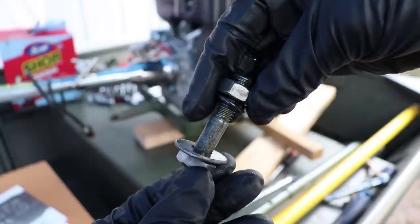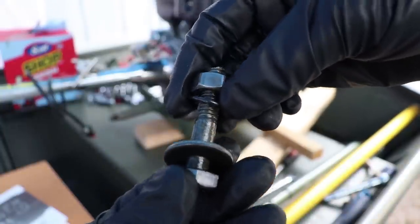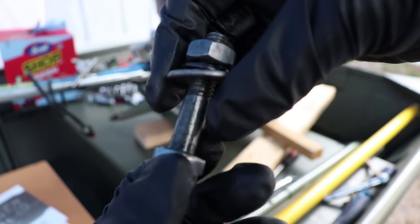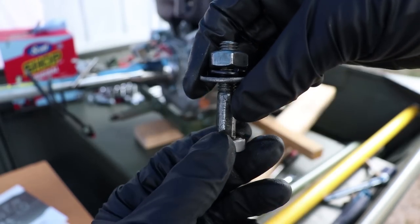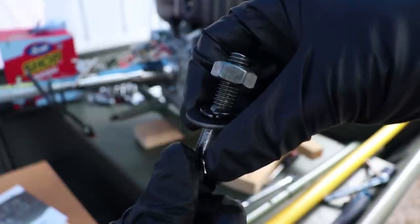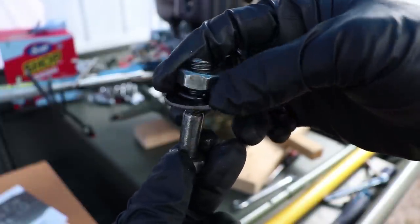I have it sitting like this. You have a washer, you have your lock washer, and then your nut. You want to have the big, just regular washer on top of the engine. You just put the bolt up straight through, and then you put your washer on, your lock washer, and then your nut.